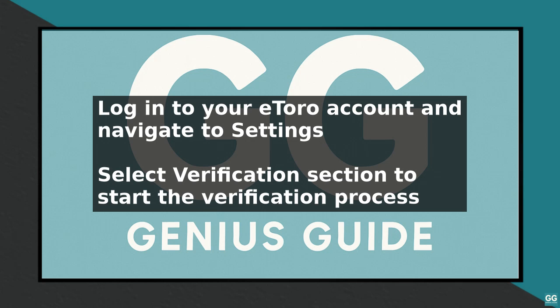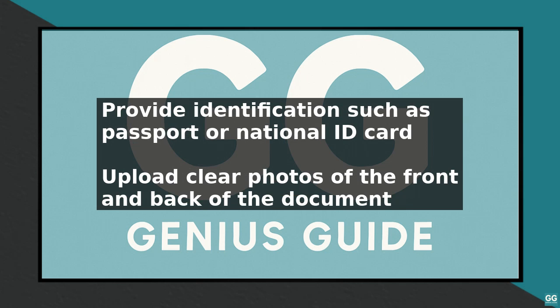Click on Verify Now and select your country of residence from the list provided. You will be asked to provide identification, which can be a valid passport, national ID card, or driver's license. Upload a clear photo of the front and back of your identification document, ensuring all details are visible.